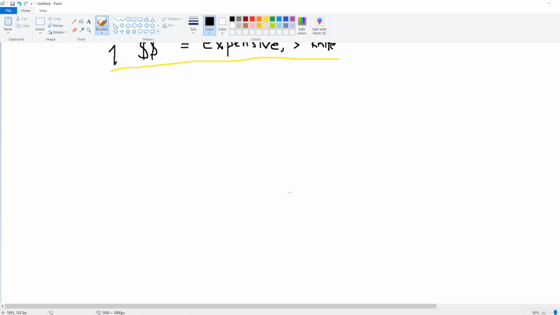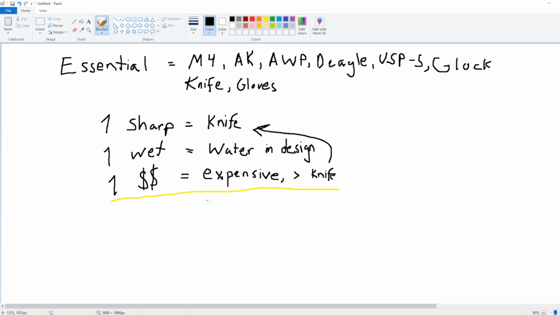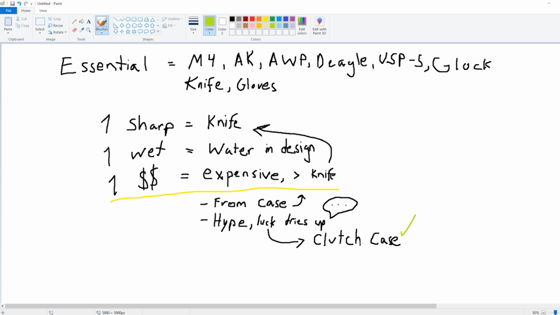Okay, so the last thing I was referring to when I said this part of the riddle was the really expensive skin that will make you quite in debt. So we're going to say that that expensive item is from a case that is going up in price. I recorded this video a couple weeks ago. So the cases that were going up were obviously the cheaper cases that had a lot of hype surrounding them. And then here I said luck dries up. So what could luck mean? Luck dries up. Okay, so hype, luck drying up, a case that's going up, luck, clutch. So it might be from the Clutch Case. Let's go under that assumption and continue listening.